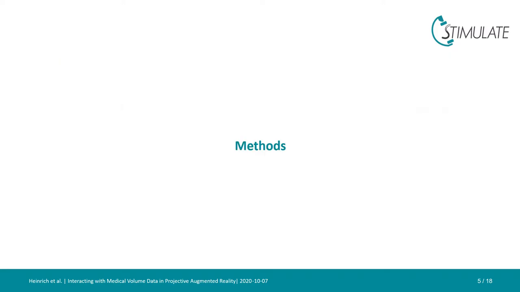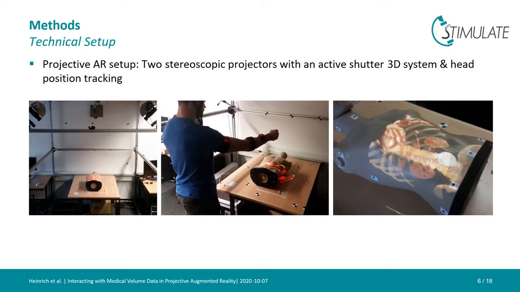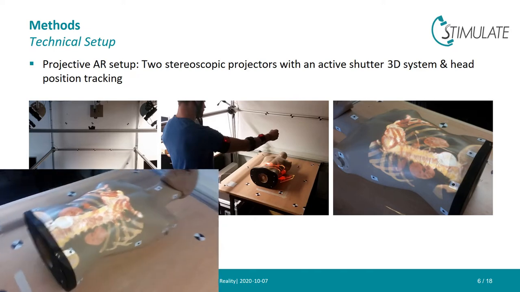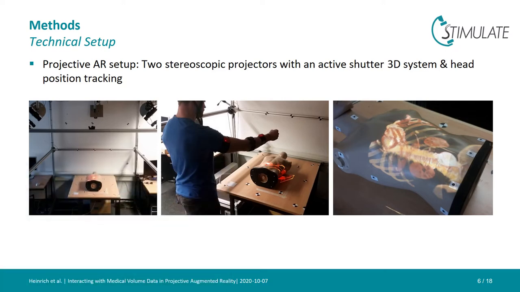We built a projective augmented reality prototype displaying a CT dataset on a phantom. Two stereoscopic projectors were used to create an immersive experience. We also used the HTC Vive tracking system to track the head position of the user so that we can render all images from the right perspective. These images give an overview of the setup, though they only show monoscopically rendered images from three standard projectors.